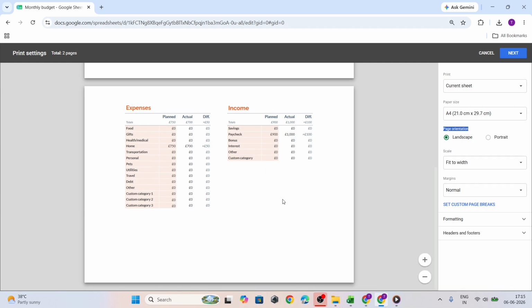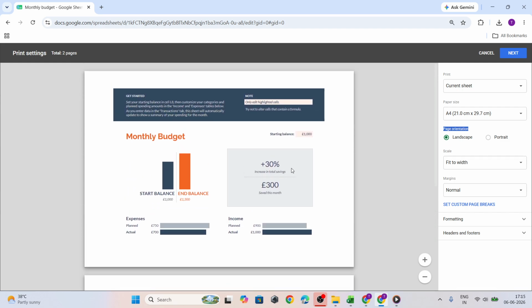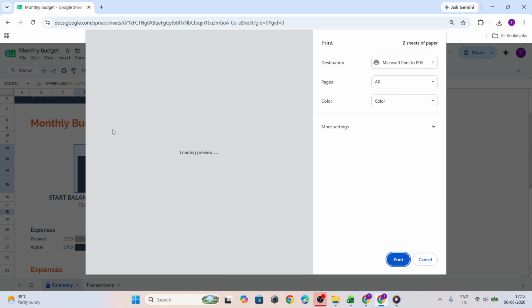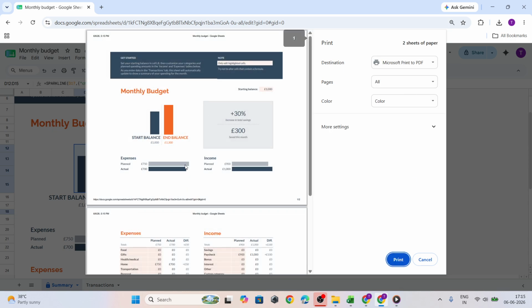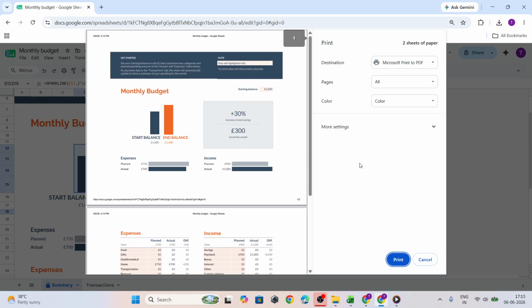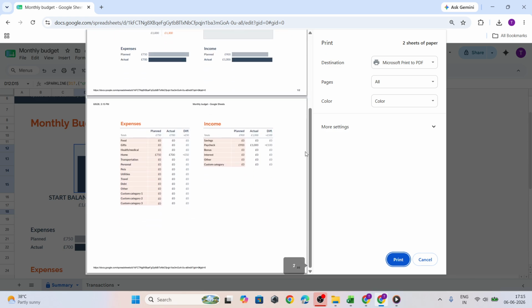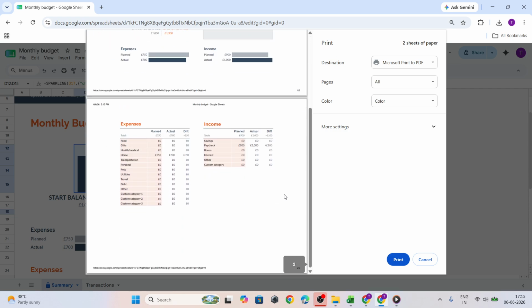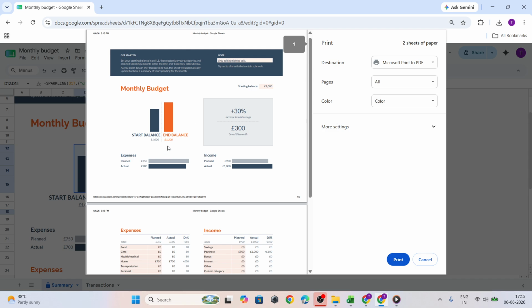After choosing the orientation you want, review the preview on the screen if it's available. This gives you a chance to confirm that the sheet now looks the way you expect. Once you're happy with it, click Next. That will move you forward to your system's print dialog or to the PDF export step, depending on what you're doing, and that's all it takes to change page orientation in Google Sheets. It's a simple setting, but it can really improve how readable and professional your printed spreadsheet looks.